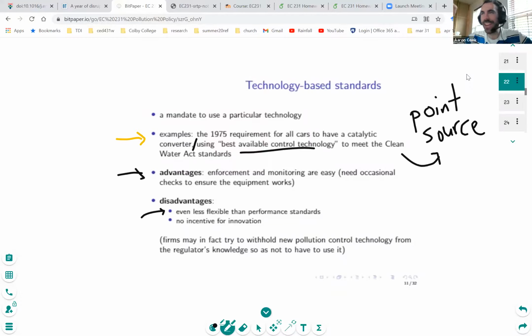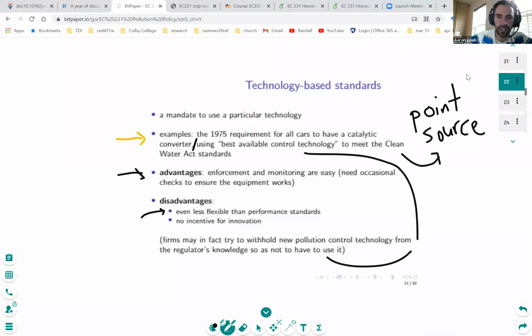And it's almost even worse than that, because let's say you as a firm have invented some kind of way of reducing your emissions at a lower cost than what the technology mandate says. If that's the case, you would actually prefer to hide that knowledge from the regulator, because if you have to use the best available control technology, and if the regulator knows about it, you have to use it, and it's costly.